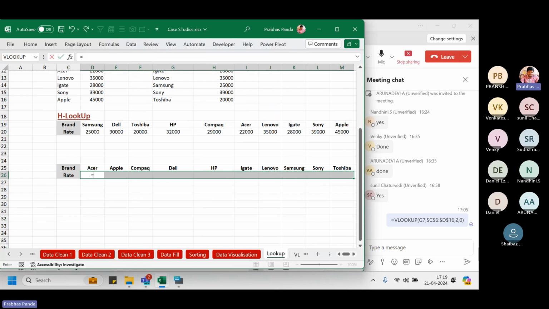Then go for equal to and go for HLOOKUP. Start working with me. Read what the formula demands: lookup value. As I told you, VLOOKUP also asks for lookup value. What is the meaning of lookup value? What we have with us to search. So in our child data we have Acer to search first, so I can take Acer as my lookup value. Is it clear? What is lookup value? Why have we picked Acer? Is it clear?